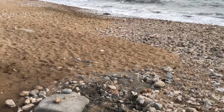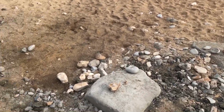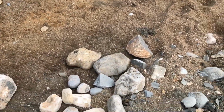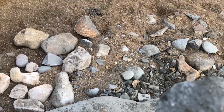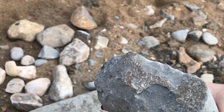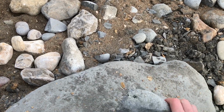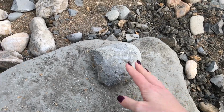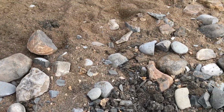The sea was quite calm, and I just loved walking around here and just filming it for you to see, because not everybody can come to the beach, of course. Look, there's another one that's been hacked to pieces. I would try. I am going to try as well, but obviously with a camera in my hand it wasn't so easy.